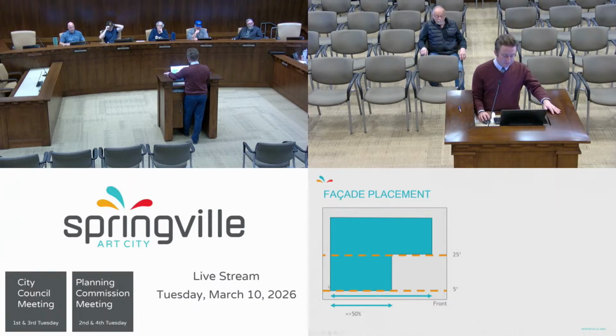At least 50% of the width of the building along or parallel with the front property line needs to be within this 5-foot to 25-foot realm. So if you're going to decrease the setbacks, we want at least half of the building to come closer and address the street.